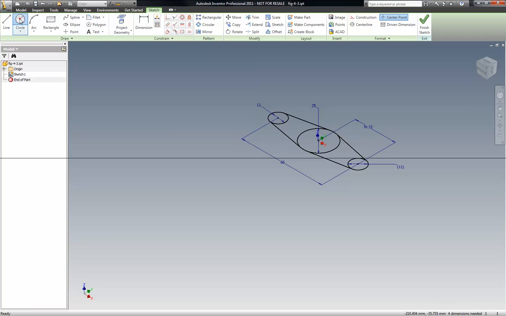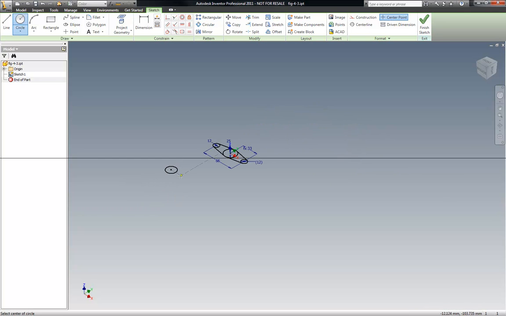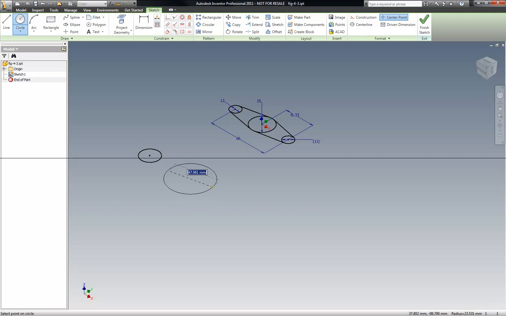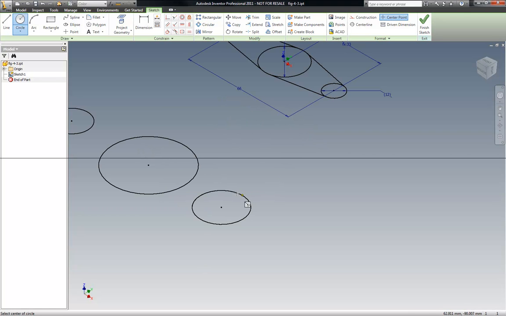First I'm going to pick a circle, and I'm going to come over here and draw a circle, okay, and then I'm going to come right off of that, and I'm trying to stay away from the geometry that is to my upper right, and I'm staying with the geometry. Notice the barely visible line coming from the center of the larger circle to where my cursor is, and I'm going to make my circle here, okay.